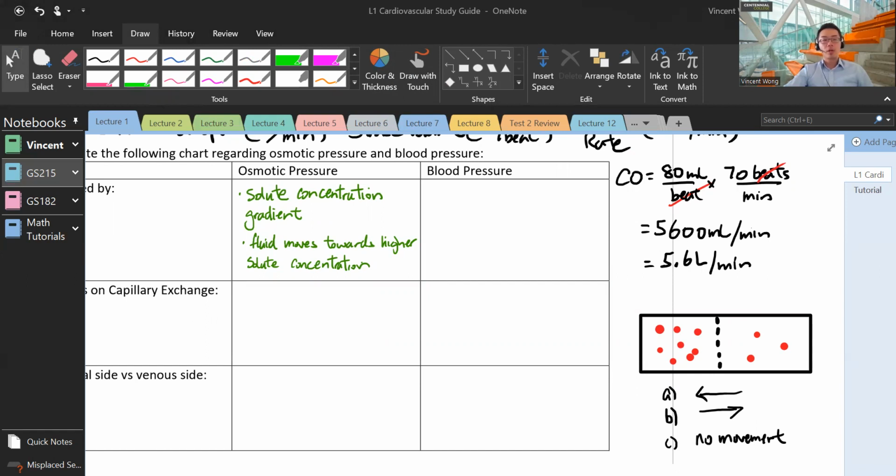Okay, in case you missed the question, here's the question. You have a semi-permeable membrane here that separates the two sides, and we have some solutes here represented by the red dots. The solutes cannot move through the membrane, so only water can do that. So my question is, which way will water move? Choose A for left, B for right, C for no movement, and if you're not sure, choose D. Just choose something, okay? So I know you are there.